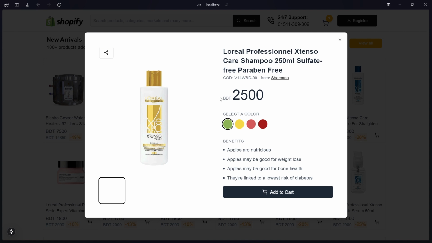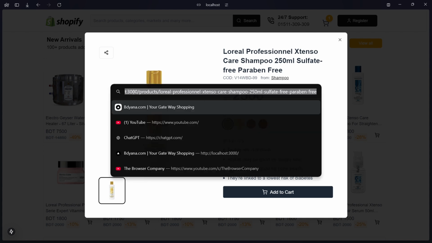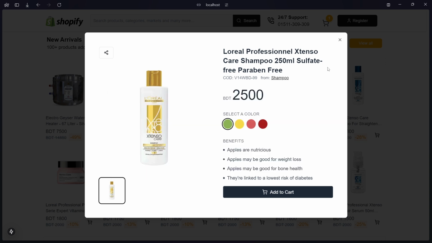So if I click on it now, I'm going to get its modal view first. You see, this is the advantage. I've not left the page, I'm on the same page. If I check the URL, it's localhost 3000 products, and if I do a refresh or a hard reload, now you're going to notice what it's going to do. It's now going to take me to the actual page I should be on.